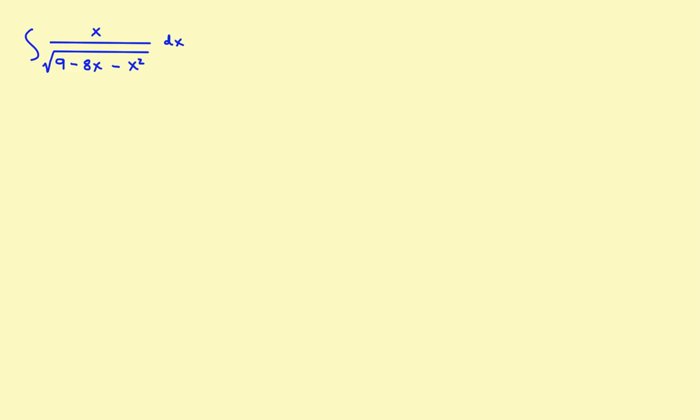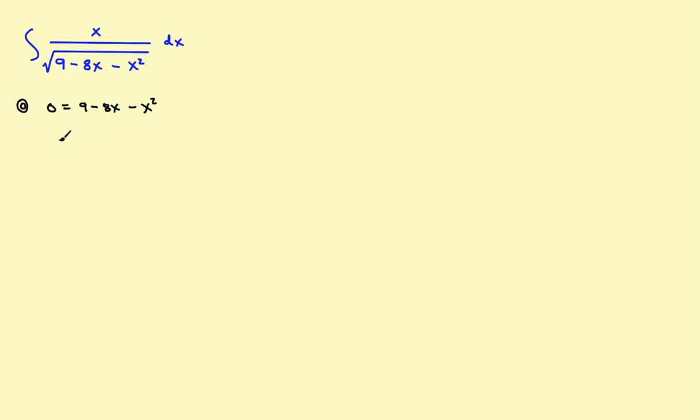So this is going to be step number 0. So step 0 is to complete the square. Now to do that, take what's inside the square root, and we'll just use the algebraic technique of completing the square. And most of you guys should have done that back during your algebra days. So let's run through this. So first of all, take what's in the square root, 9 minus 8x minus x squared. Now, all you want to do is complete the square on this.